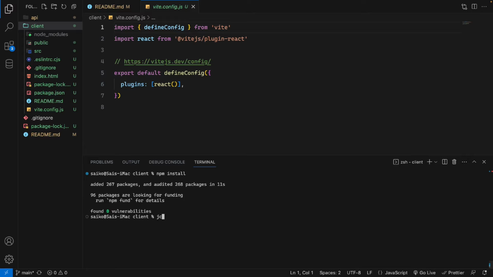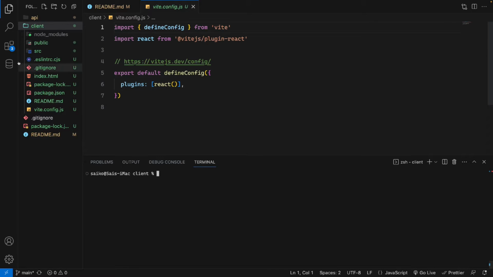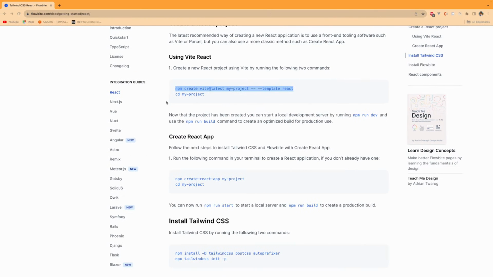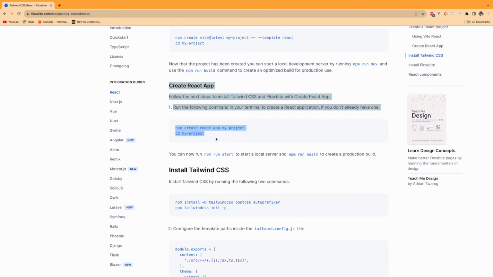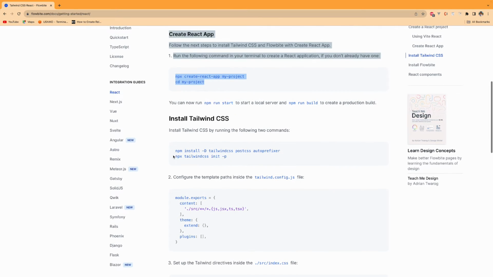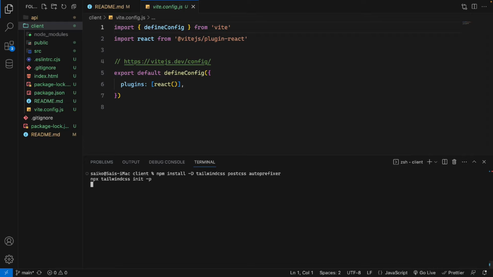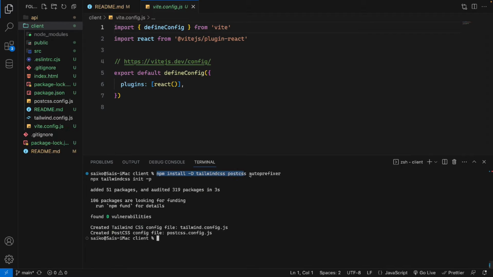So we have our necessary requirements, everything here. We'll go back to the documentation, and we can skip this part, and here we need to install one more thing like this, or you can copy both and paste in here. It will install npm Tailwindcss with autoprefixer, and we create it with npx tailwindcss init -p.